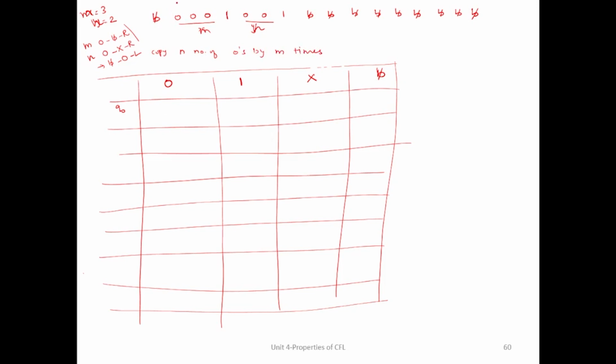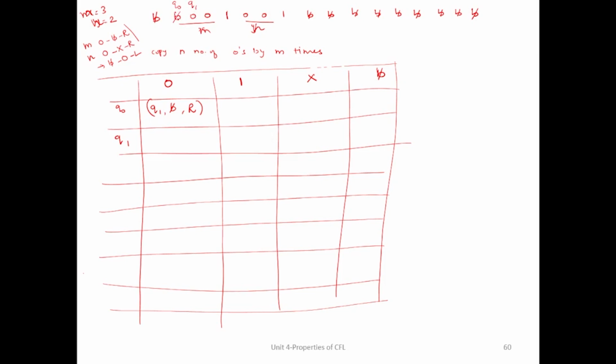Initially Q0 is the initial state, and the tape head reads the value 0 with the initial state Q0. So this is the m number of 0s that should be replaced as blank space, and we should move to the right direction. So the state is changed to Q1. Now the control head is in Q1. So this m's 0 is replaced as blank space. It will move to the next cell with the current state as Q1.